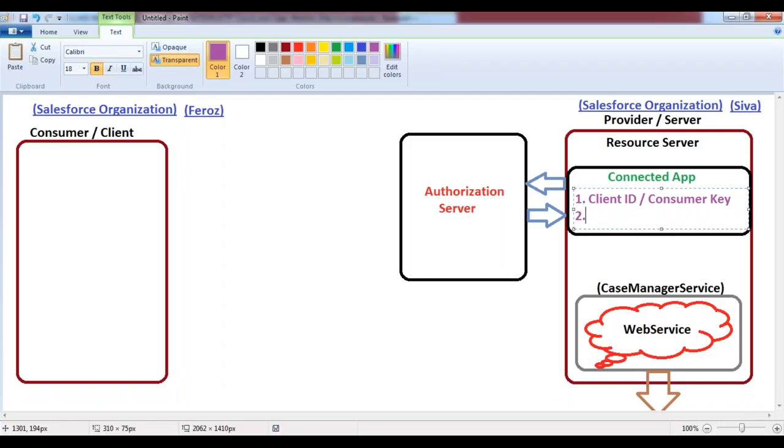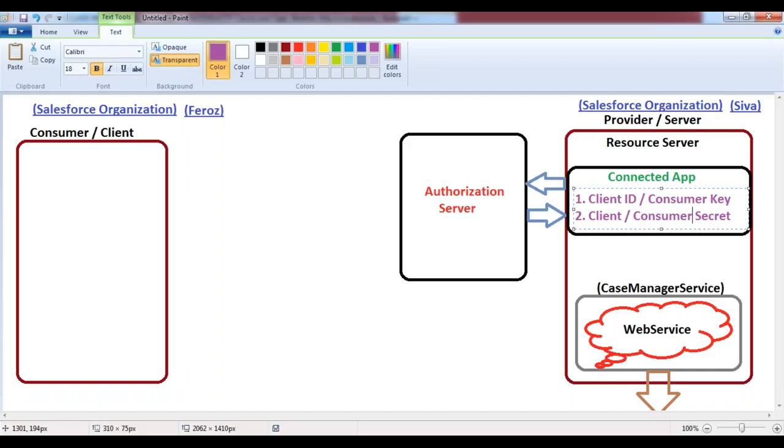The second one is the client secret, which is also called the consumer secret. It is going to generate the client ID and client secret. So Shiva has to create a connected app in his organization.